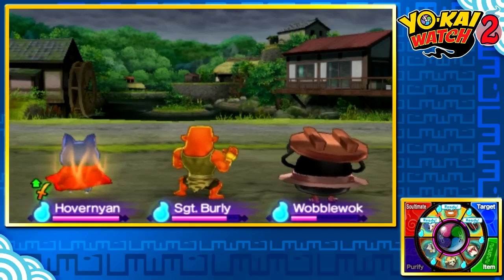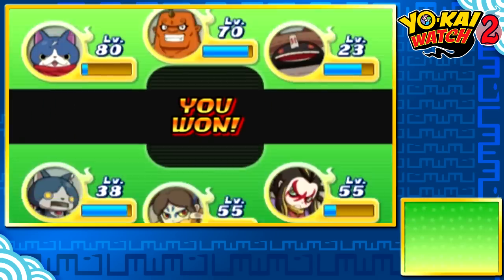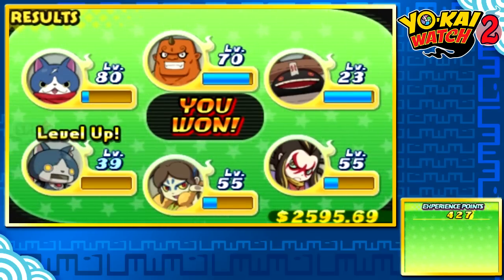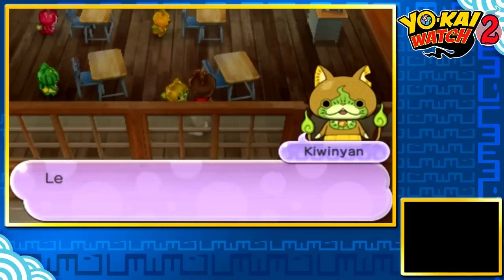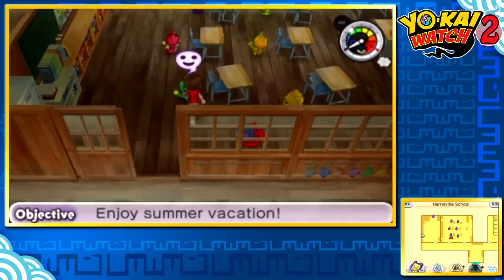It's a good point to note: these are not Jibanyan who just got a hold of some ripe fruits. It is, in fact, a completely different entity in the Yo-Kai Watch universe. I know this because they have really funny scenes in the anime — they go to a school, I guess. Kiwiyan says: 'You don't mess around, do you? Let's do this again, after I'm ripe and ready.' God dang it.